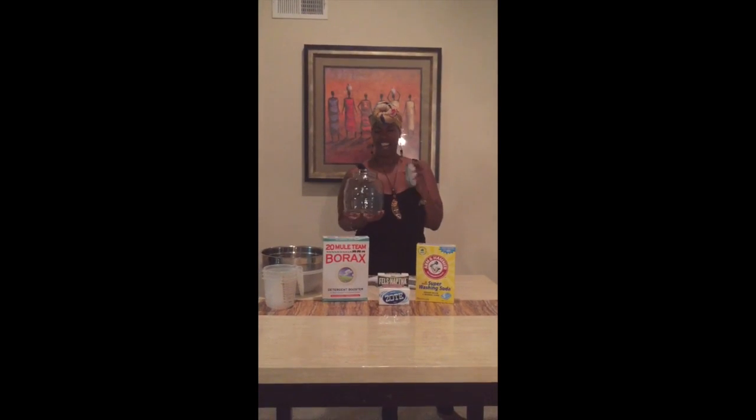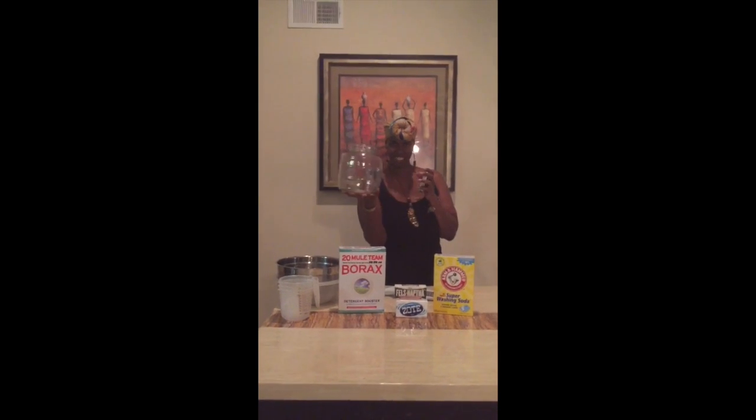This is just going to make it smell good, and I didn't get the Dr. Bronner's castile soap, which they do have in the lavender brand, but this lavender also just makes it smell so good. You're going to need a container. I got this container at Walmart. I usually keep it in a plastic thing, but I wanted it to look all good on here. But anyway, this was only $5.50 at Walmart.